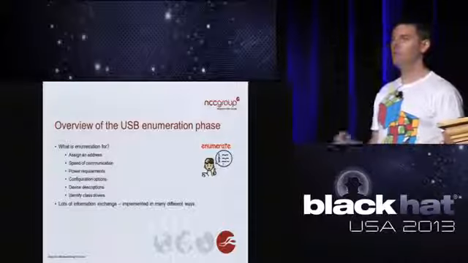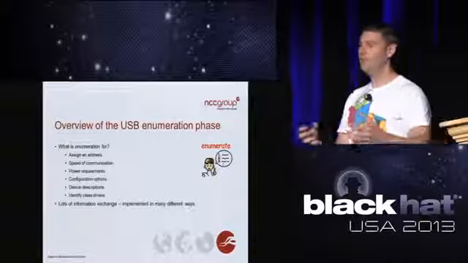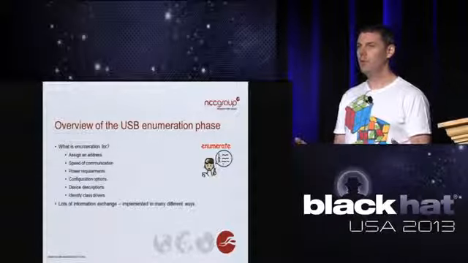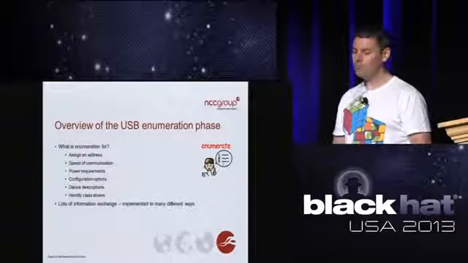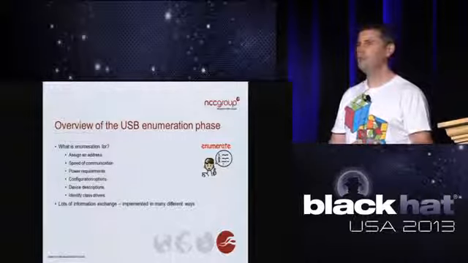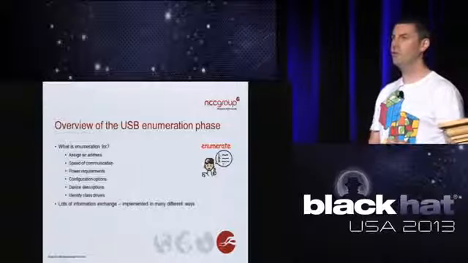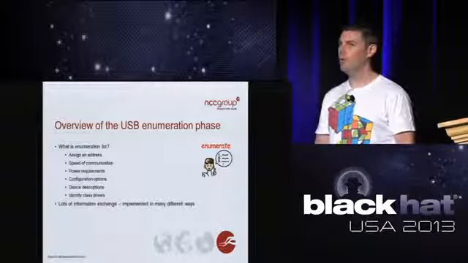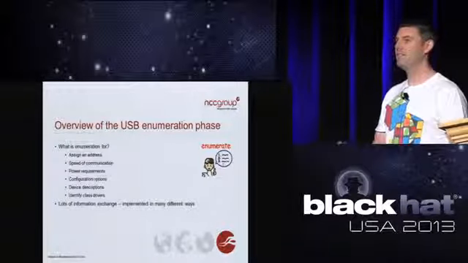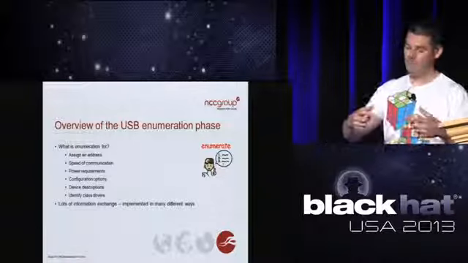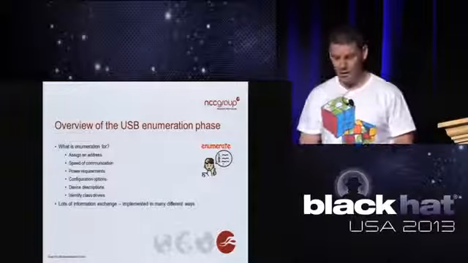One thing that's really important to remember about what we're trying to achieve here is the fundamental way that USB works is a master-slave environment. So the host is always the master and the device is the slave. So if we as a virtual device are trying to gain information about the host, we can't just query the host during this enumeration phase. That's not the way it works. It's the host that will query the device, and based on our responses as a device, we then look for follow-up responses, how they may change, that kind of thing, to then infer information about the host.